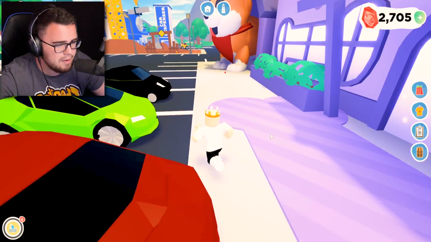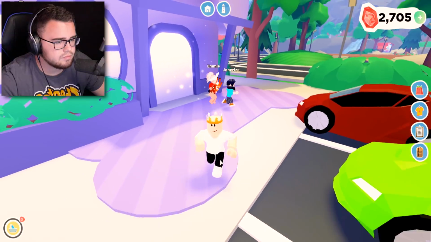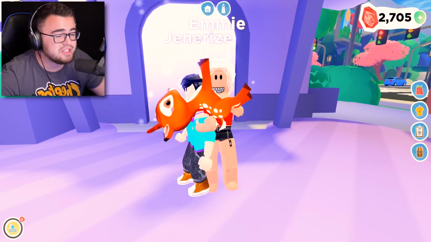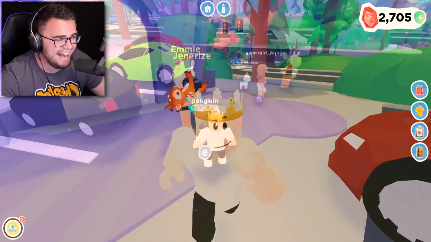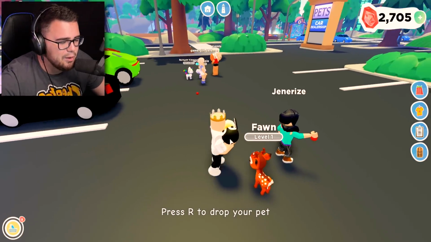Okay, let me get my, where, how do I? Hold on, Cheetah's picked up my pet. Give me my pet. Oh! Pet no, robber. Drop him. Just drop him. Come here, buddy. Oh, I can play fetch with it. Oh, that's what the balls are. Look at my penguin. Look.